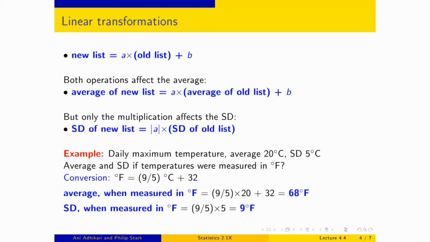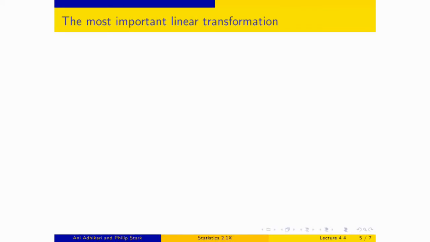So this discussion has so far concentrated on physical units of measurement. Now we're going to deal with a slightly abstract change of variable, which turns out to be very useful for viewing data sets. And that is something that you have seen before, though not written out formally. So let's take an example. You have a distribution of heights, average of 67 inches, SD of 3 inches. For quite some time now, we've been doing things like starting at the average and then going a few SDs on either side. So you might start at 67 and go 3 inches on either side, or 6 inches on either side.